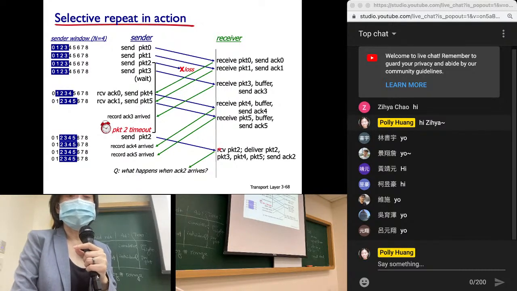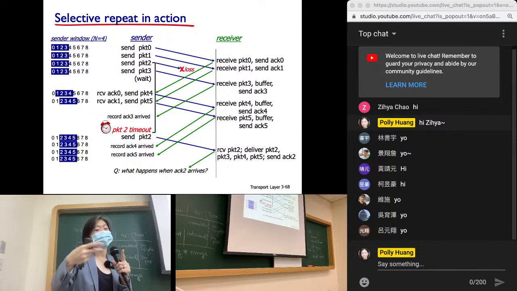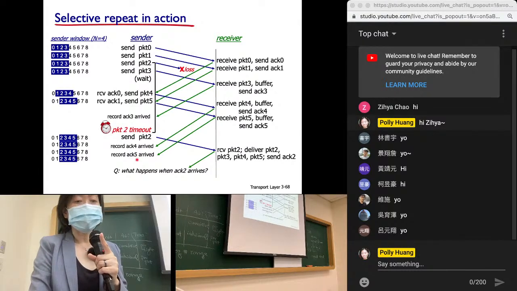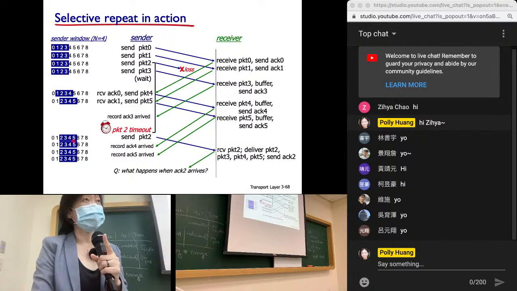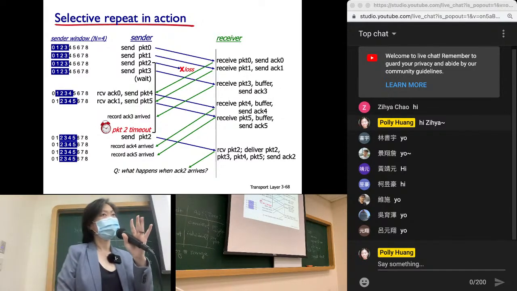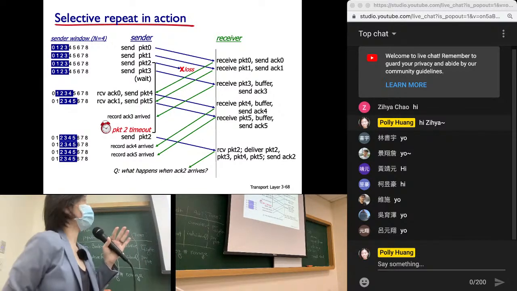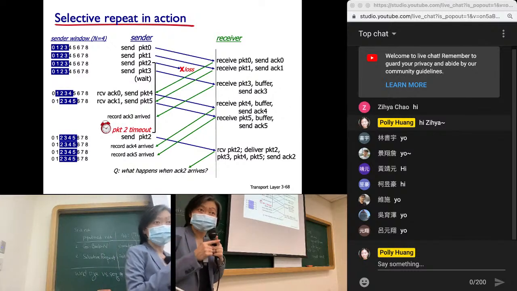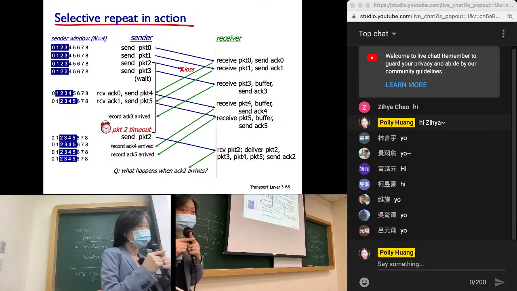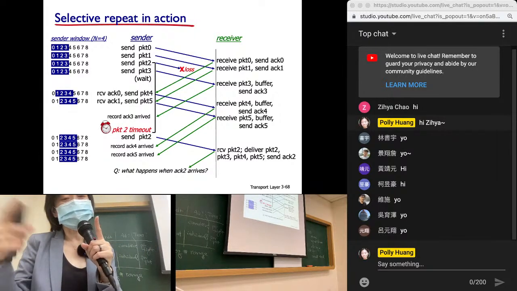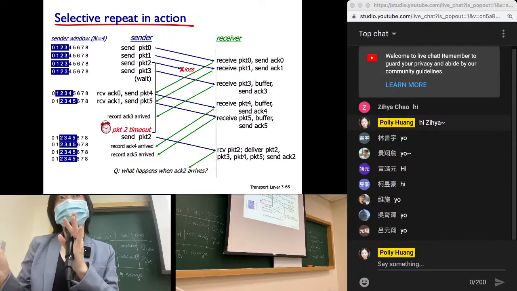Now for all these acknowledgements coming back individually, ACK 3, ACK 4, and ACK 5, the sender will just turn those yellow packets to green, and that's it, record. This packet is acknowledged. That packet is also acknowledged. So you know that packets 3, 4 and 5 are acknowledged, but the window cannot slide, because 2 is still missing. 2 is not yet acknowledged. So although 3, 4, 5 are already acknowledged, the sender of selective repeat cannot send packets 6, 7, 8, although the window says you can send four packets. Selective repeat gives you this issue. It doesn't allow you to slide over anyway.